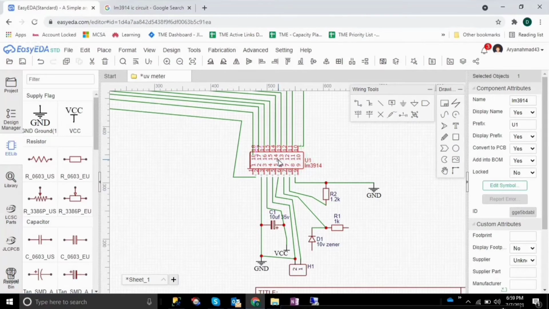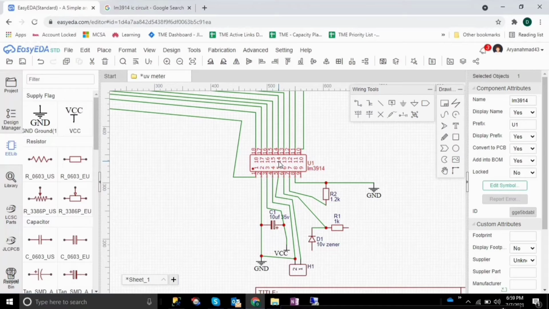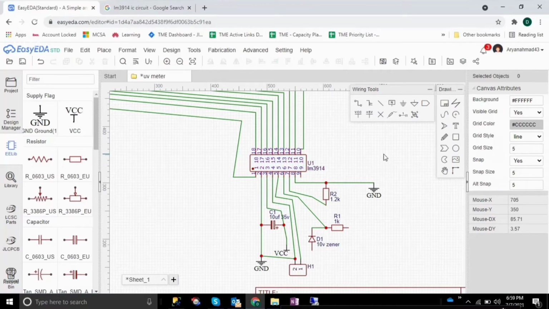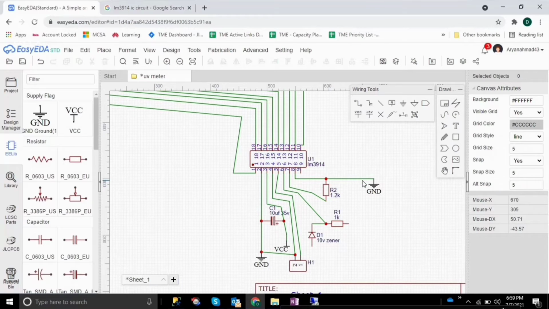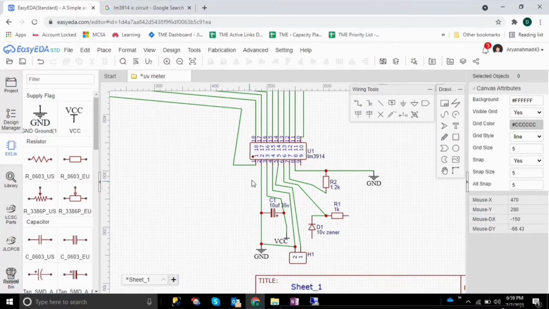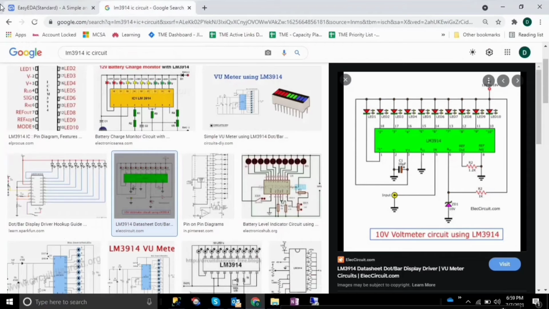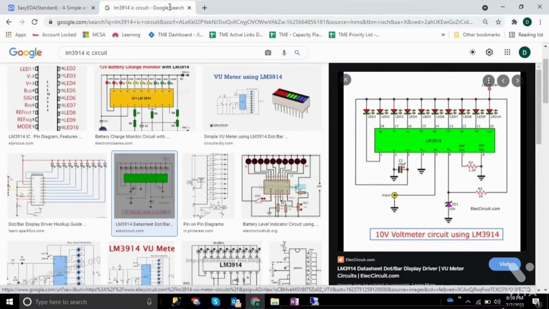If you pull the IC downward, don't worry, there are no breaks, no tabs will break, because this is automatic joining tabs. Once you complete that, you can see we also need to supply positive in here. And you can see the zener diode negative is also connected here, and the zener diode positive is connected to your main ground terminal.